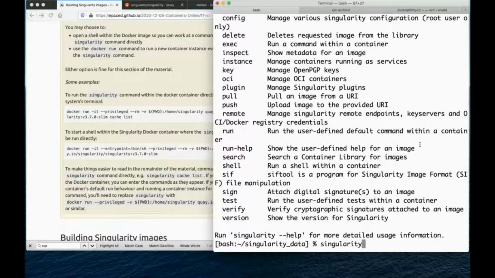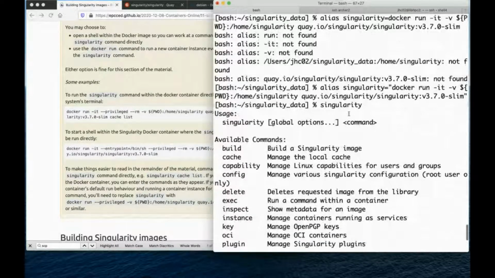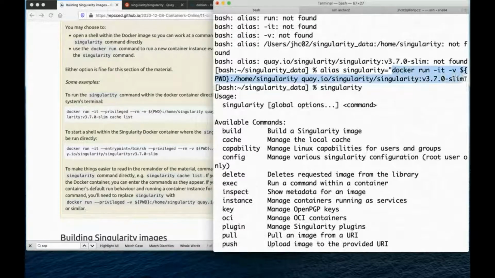But if you want to work directly in a shell in the container, that's absolutely fine. So those are the two options available for this part of the course. Now I've got this alias, I'll probably just use the command that's here. But do bear in mind that every time I type Singularity, what I'm effectively typing is the equivalent of this long command. In the documentation, as I run through it, you'll see that I do provide reminders of that. If it's not clear, you should see it again further down. But also bear in mind you can use your terminal history as well.